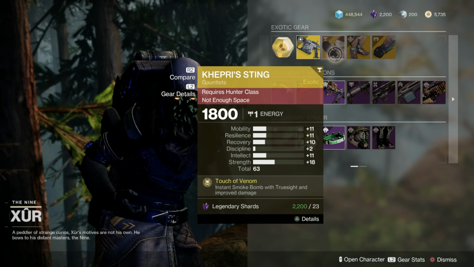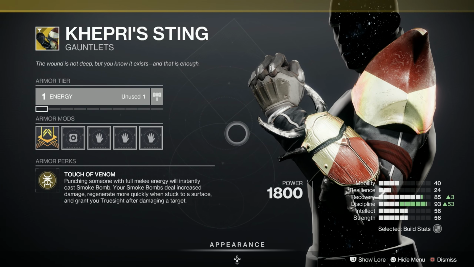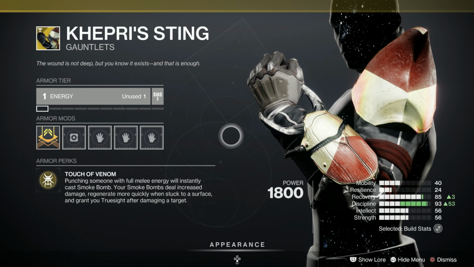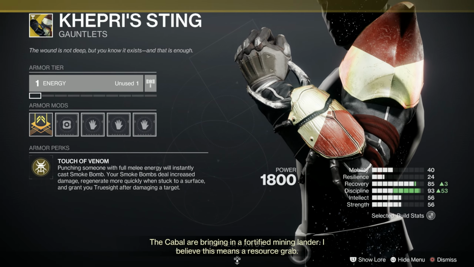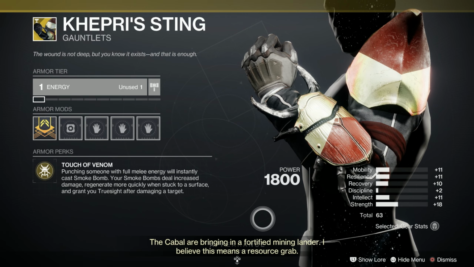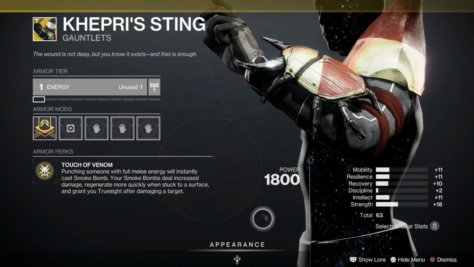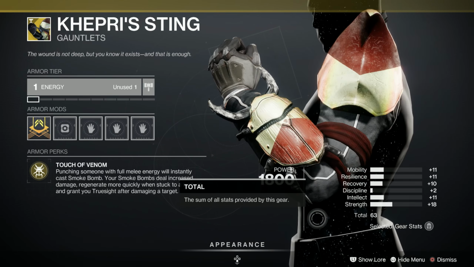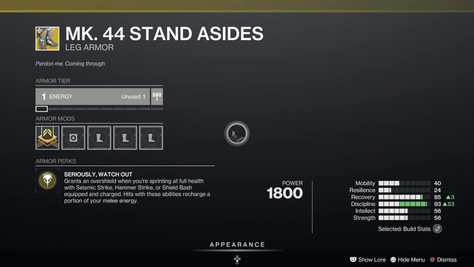We've got the Kepri Sting here for the hunters. It's horrible. It's like a big fat, well, it is a big fat beetle. Punching someone with full melee will instantly cast Smoke Bomb, and your Smoke Bombs deal increased damage as well. Very nice. Let's have a look at the stats. So what we're kind of looking for here is, well, it's not a great spread. We got even Stevens on mobility, resilience, and recovery. We do have a spike in strength though, which isn't too bad, but yeah, not so great on the roll there.